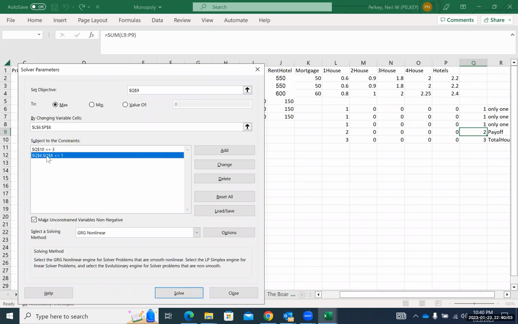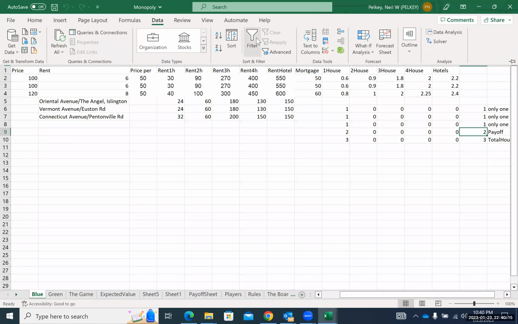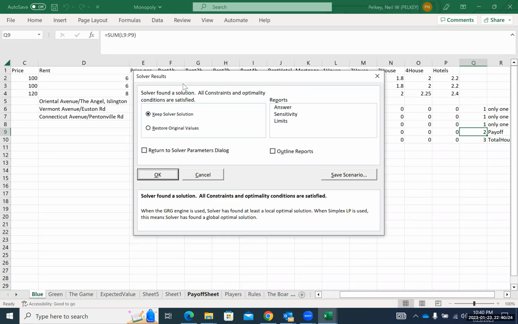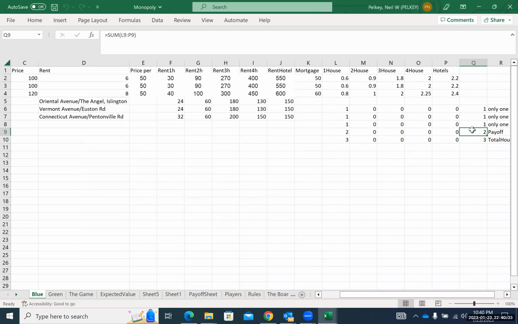And Q6 to Q8 are less than or equal to 1, and we go to solve. And the solver solution leaves it at 1 and 1 and 1, and we say, okay, that shouldn't be correct. So something's wrong with our payoff function.